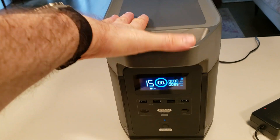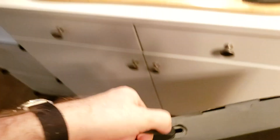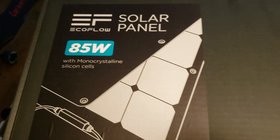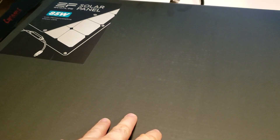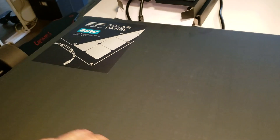You can use this unit and at the same time connect it to a solar panel — and this company does make solar panels, so we'll take a look at one in a second. It is about 2.5 by 2.5 feet, not that wide, foldable, and probably about 5 to 7 pounds — easy to carry. This is the EcoFlow 85-watt solar panel. One of these will charge the Delta from 0 to full in about 16 to 20 hours. You can connect several in parallel; as long as you stay within 65 volts and 12 amps, you can charge faster — 2 panels brings it to about 10 hours, 4 panels about 5 hours.